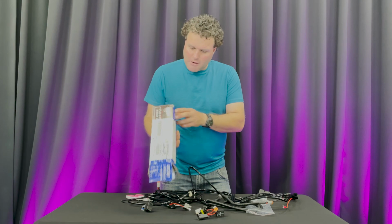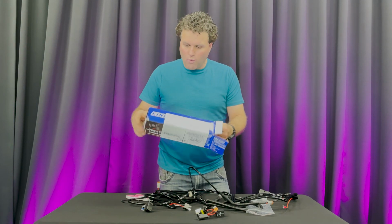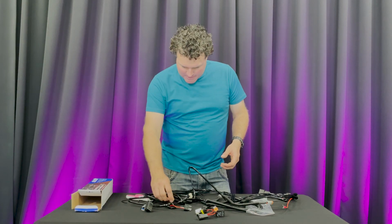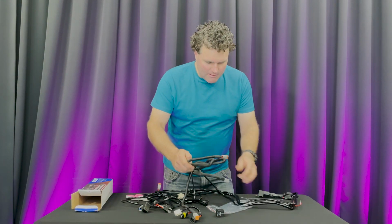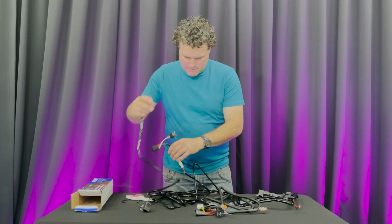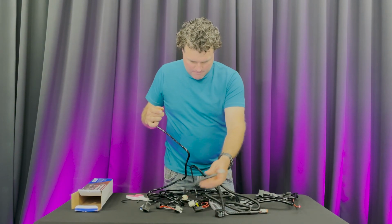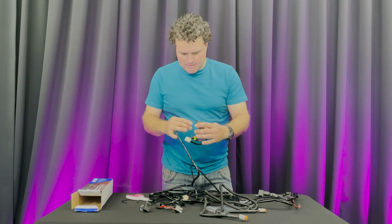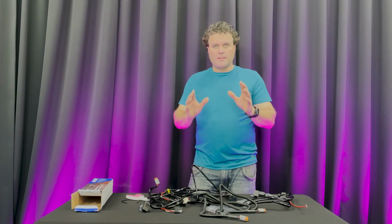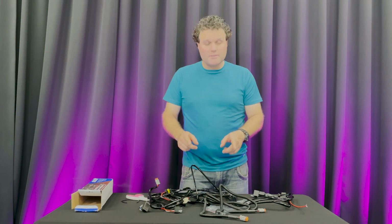Okay, so there is no instructions or warranty card that comes with this out of the box. Quite interesting. It's a work it out for yourself and piece it together. I'm just going to grab one of the lights, one of the King's lights. I'll be back in a second and we'll see if they plug in.